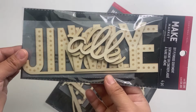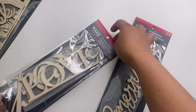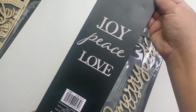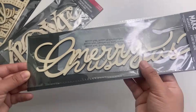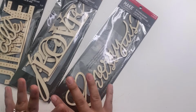This one right here says Jingle All the Way. I also picked up this one that says Peace, Love, and Joy. And this one that says Merry Christmas. Honestly, they had more, but these are the ones I like the most, so this is what I picked up.